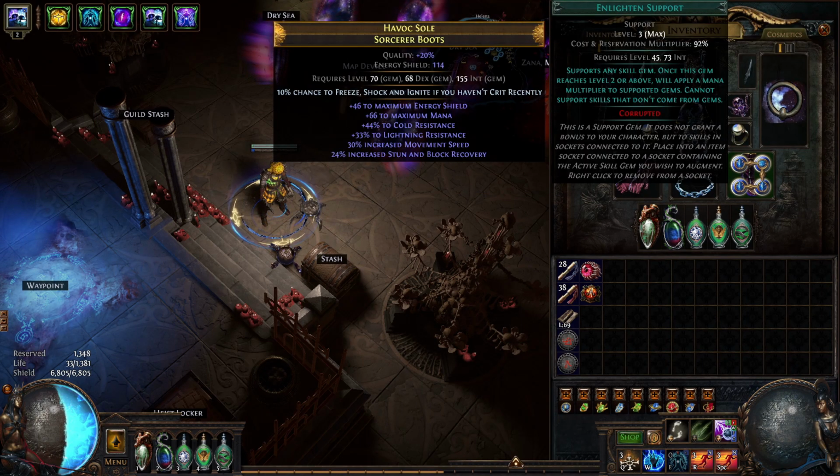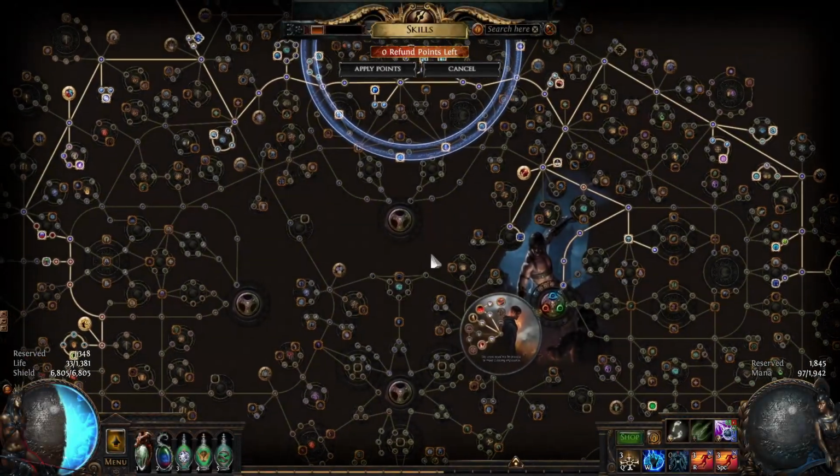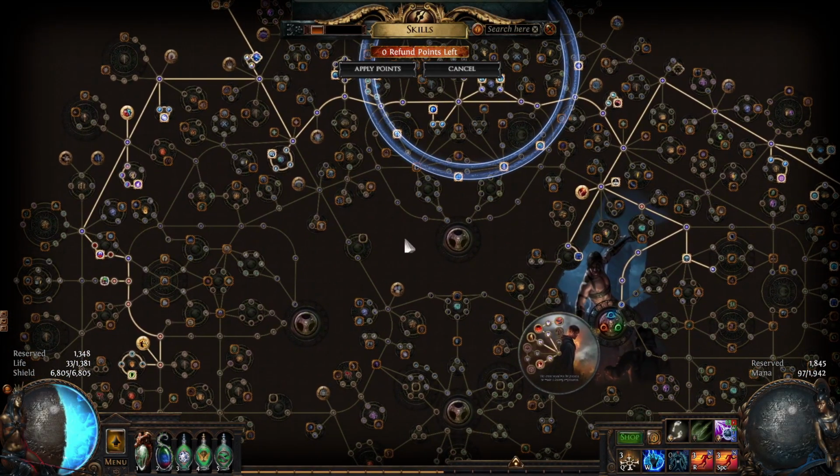You're also going to need an Enlighten support that's at least level 3 to make your aura setup work. And lastly, let's briefly talk about jewels and a Watcher's Eye. The current setup I'm using only uses a medium cluster jewel and a small cluster jewel.